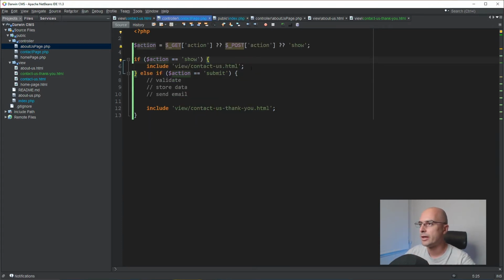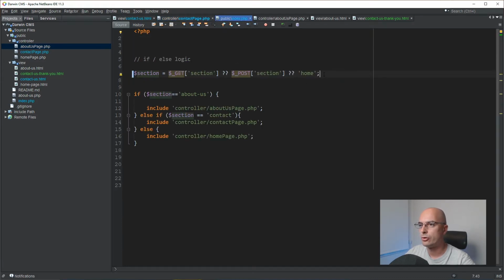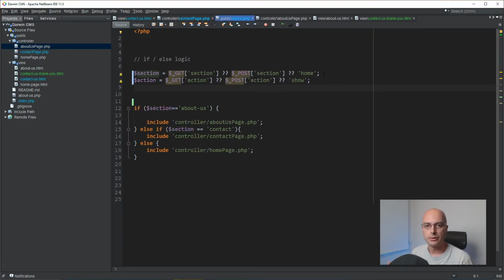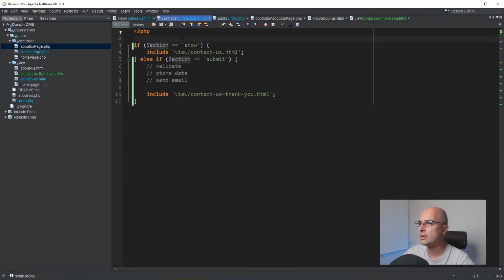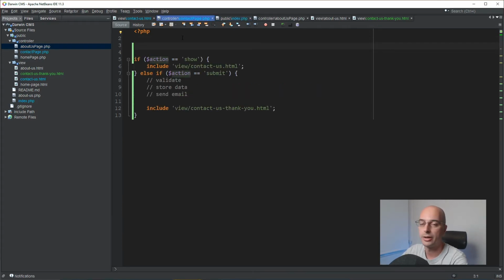So let's move this action from this controller to the main router, because it's sort of a routing responsibility. If you think about it, it tells the application where the user is trying to go through the applications and through the controllers. So this should work just fine, because this action will be included into this contact page, right? And since this is an object-oriented tutorial, we want to reuse the objects, to make our controllers objects and to benefit from some of the object-oriented principles. So let's make this a class or an object later.